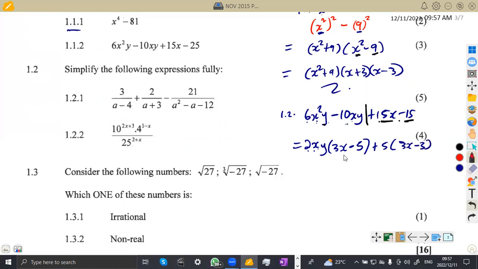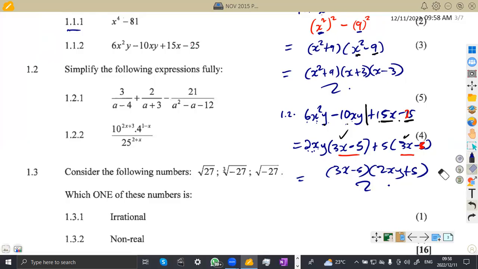So you can see that we are having the same brackets, 3x minus 5. All right, so that's 5 here. And so you can factor out 3 so that it can be the same as this one. Or maybe I'm writing it wrong. Okay, that's 25, not 15 here. That's 25. So this is actually 25. So it is going to be a 5. So these brackets are the same, yes. So we have to factor out the common bracket, which is 3x minus 5. If you factor out this bracket, you remain with 2xy plus 5 on the other side. So that is what you're going to have by factorizing fully.